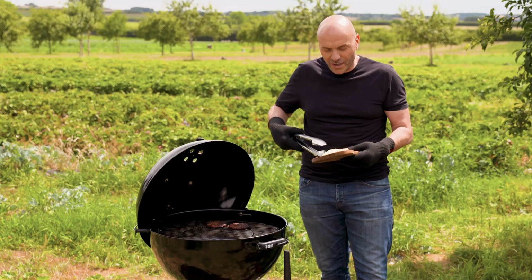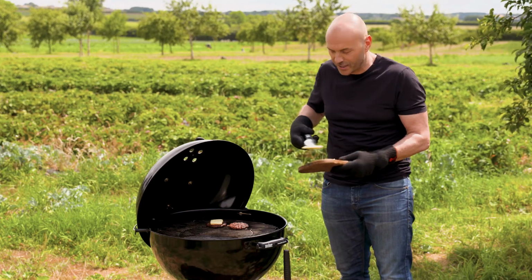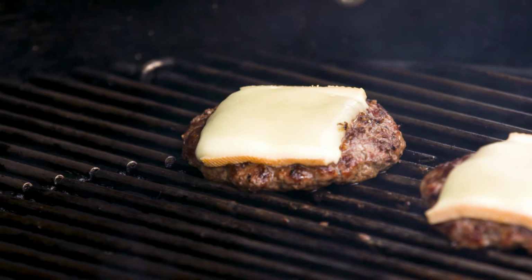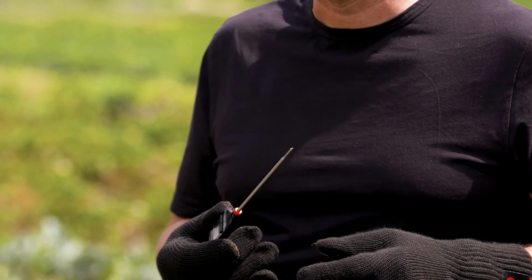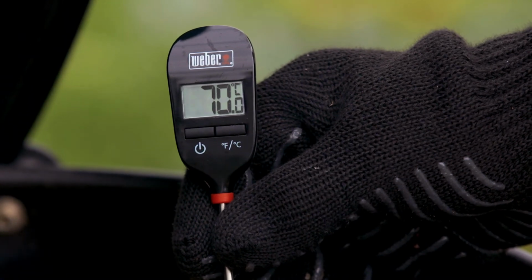Once you've moved them across, add a slice of our delicious raclette cheese. Shut the lid, cook it for 2 more minutes so the cheese goes soft and gooey and delicious. We need to check that our burgers have been cooked through properly, so use a meat thermometer, and if the core temperature is at 70 degrees C, then they're cooked to perfection.